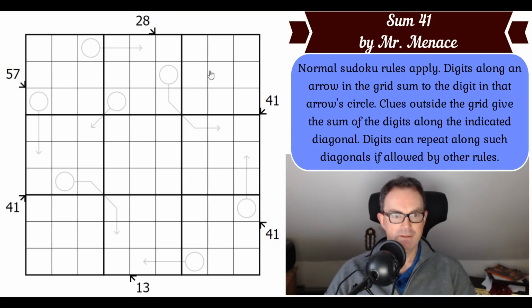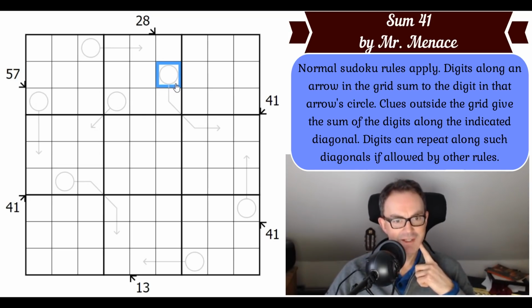Now these arrows are actually not particularly interesting. Normally a 3-cell arrow is quite potent, because if these digits were all in the same row or column, we could say they all must be different digits and therefore would add up to at least 6. So we could put a 6 into the circle, but here, look, you could put a 1 here and a 1 and a 2 here, and that arrow would only add up to 4. So I'm not prepared, I'm afraid, to pencil mark this cell as being 4, 5, 6, 7, 8 or 9. There are some people who might pencil mark that extensively, but not this person here.